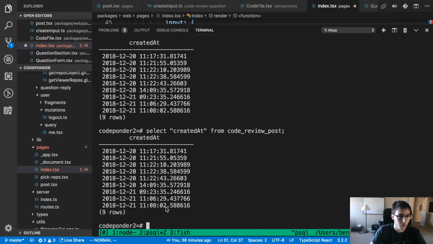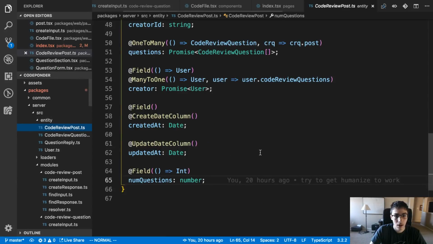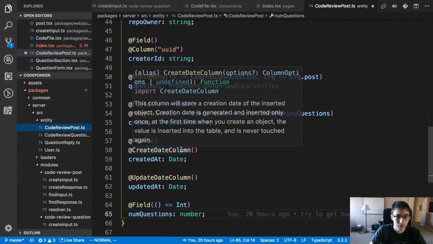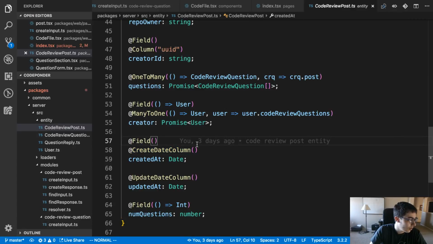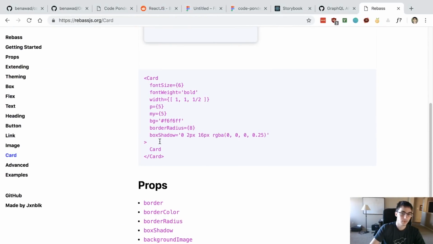I actually don't know. So this createdAt column, TypeORM is handling for us.